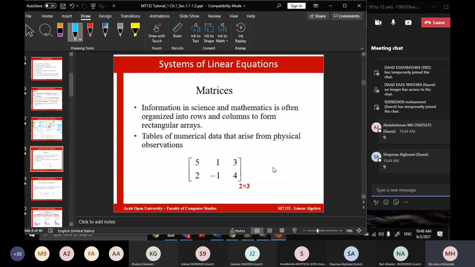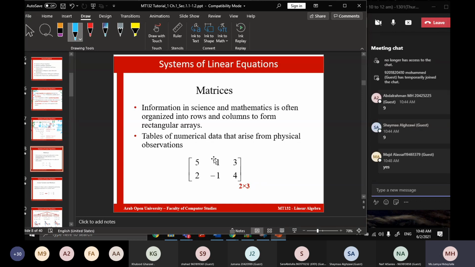As we said before, what is the matrix? The matrix is a rectangular array like that. It consists of rows and columns, and then we have the dimension here, which is 2 rows and 3 columns. So its dimension is 2 times 3. So this is the matrix, and in the matrix we put our data. We arrange it in a certain way. We're coming to that. So here it consists of some data like that, and this data is organized in rows and columns.